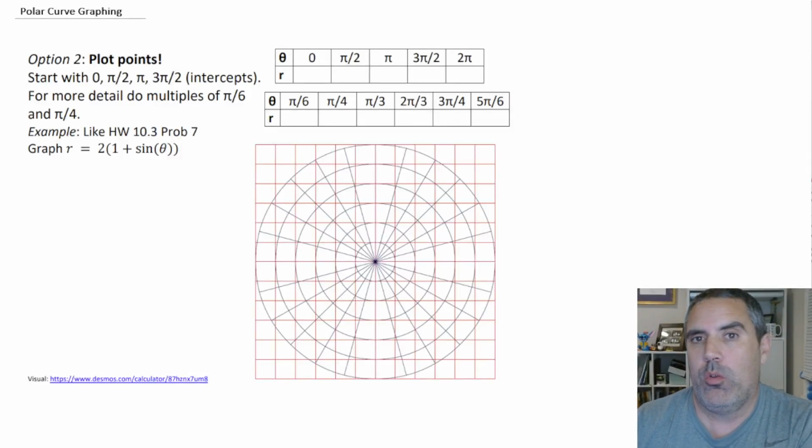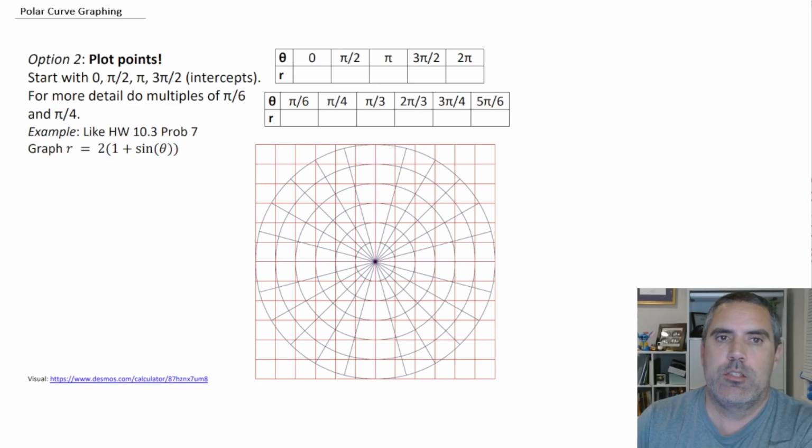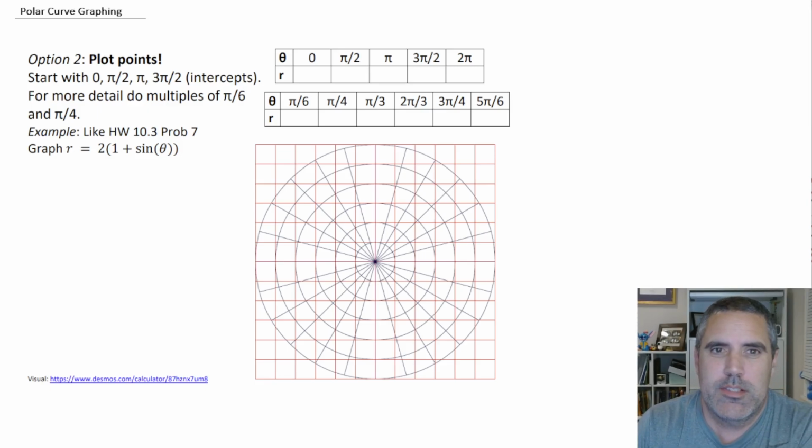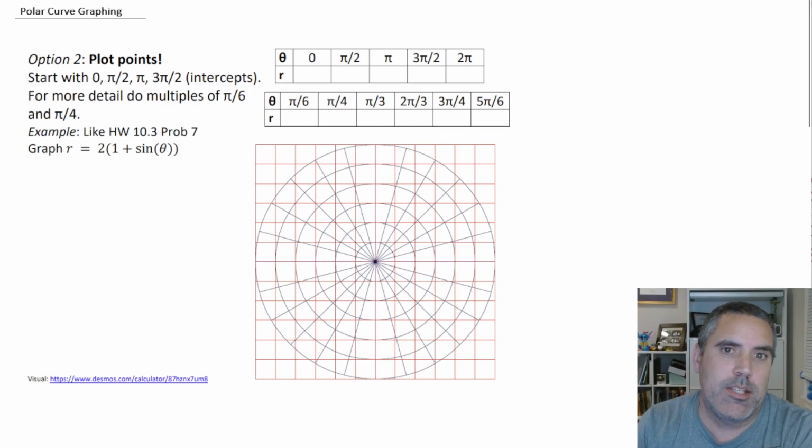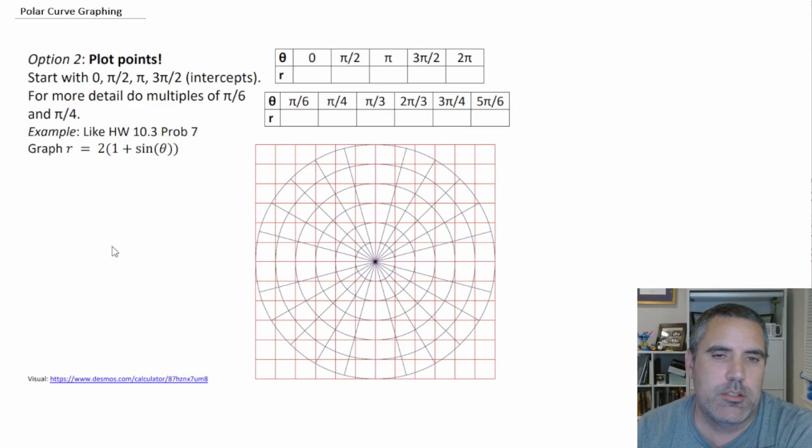Going to do some polar graphing. Mostly what we're trying to do here is get a feel for what it means to plot points in polar. So that's how I want you to interpret these. In the case of doing your homework, they're going to give you multiple graphs, and if you graph the intercepts, you're going to know immediately which one of the four graphs it is. So I'll explain that here. But let's just do a few examples.